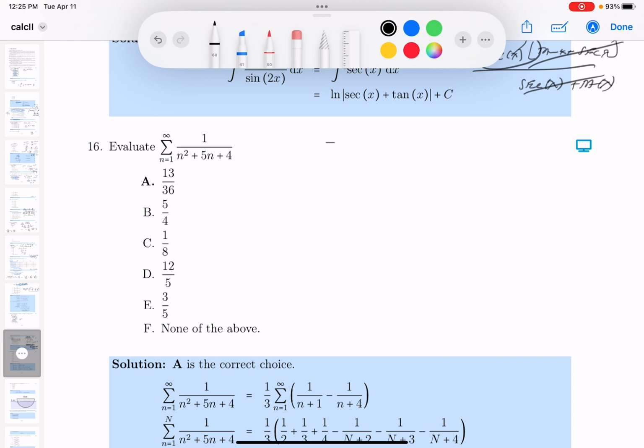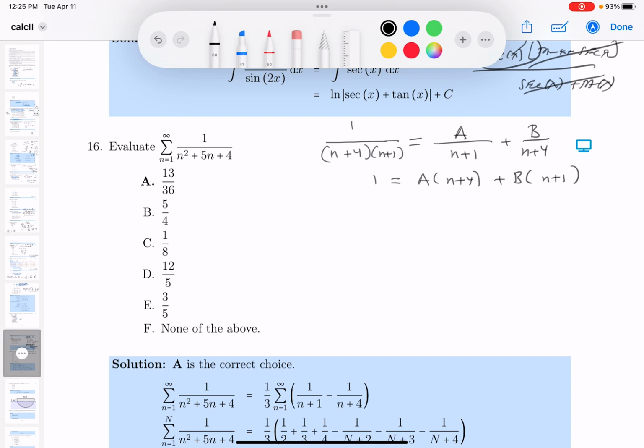So what I want to do is a partial fraction decomposition. This is going to be n plus 4, and then n plus 1. I'm looking at the a_n in this case. I don't know yet, but it looks like A over n plus 1 first, and then plus B over n plus 4. I'm going to multiply both sides by the LCD. You get 1, then you get A(n plus 4), then you get B(n plus 1).